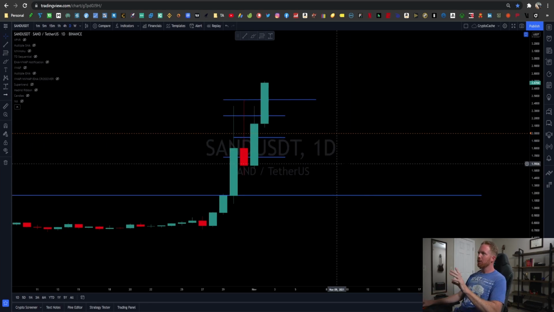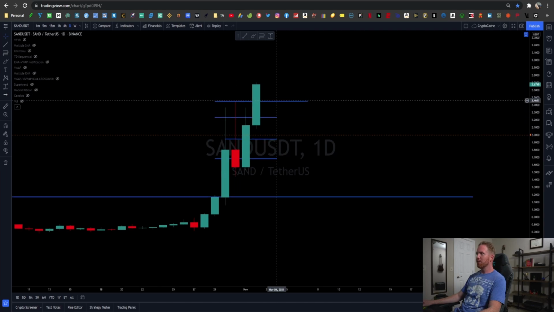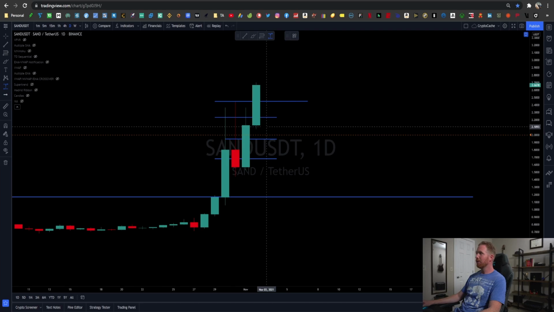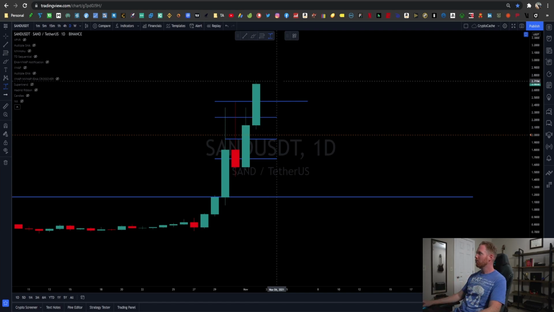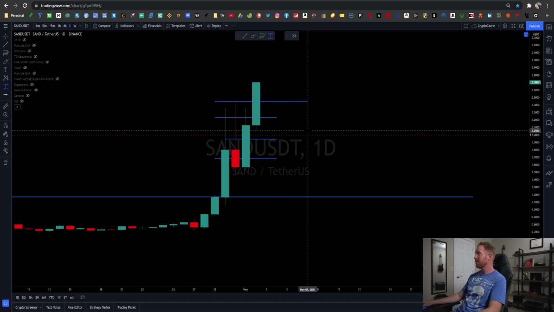Now, taking a look at the one-day chart, we can see this candlestick's very large. It was actually just down here, right in this range, right around $2.10. In fact, I have an alert set up right around $1.99, and it bounced. It didn't quite go that low, and I missed my opportunity, my entry. But regardless, it came down as low as 2.07 and shot up, and as you can tell, it's still making higher highs right now. So definitely doing very well.